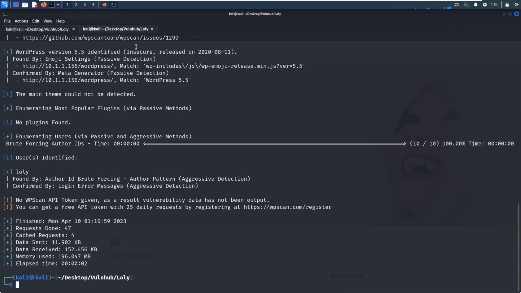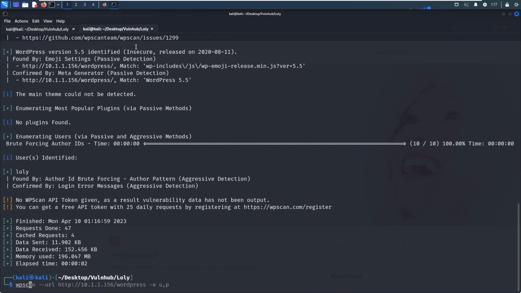And yeah, very quickly, the username has been identified as Loly, and now we try to crack the password for this user.